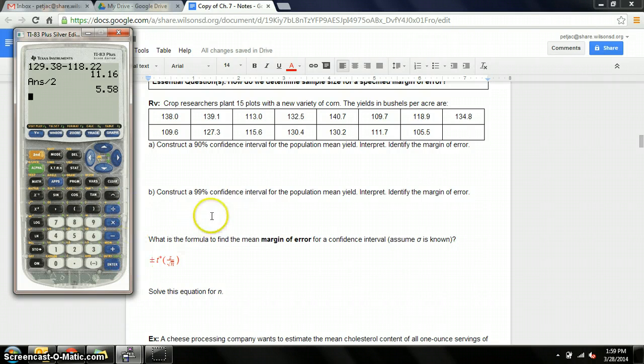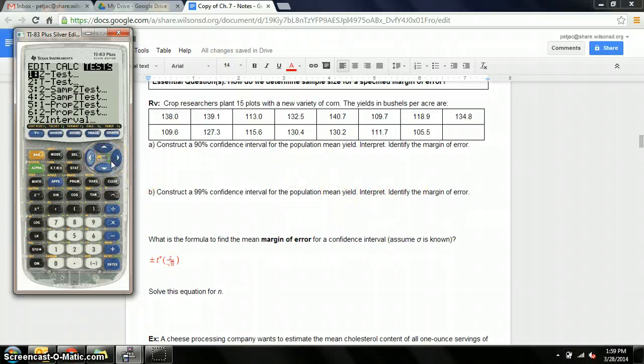So to construct a 99% confidence interval and do the same thing here, we'll run the same test, and the information is the same, so we don't have to change that. The only thing we'll change is our confidence level. Now this should be a larger interval, and the reason it's larger is because we want to be more confident in our answer. So if we want to be more confident, we would spread that interval out. So here you can see it's 114.38 to 133.22, which is a larger interval.